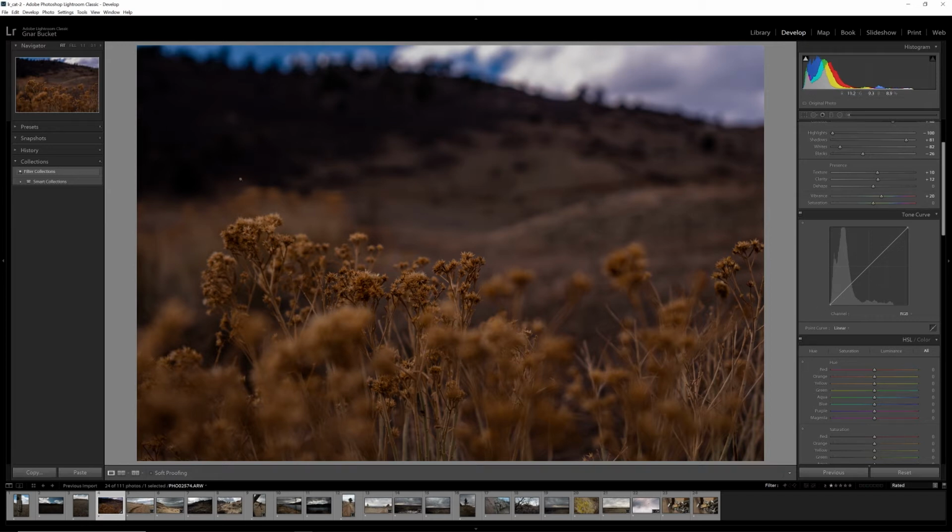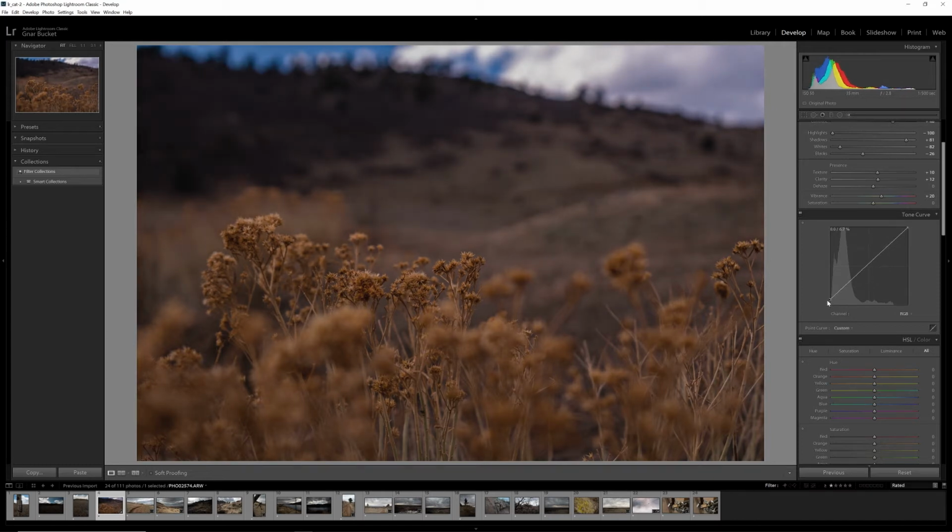Another thing I'm going to do to bring up some of these highlights and shadows is pull up directly on that final point and see how much detail you can get back. But when you do that, you tend to wash out the image. So you want to put another point and just bring some of that darkness back. This creates that nice vintagey, washed out look that is quite popular, especially with me. I do it almost every time.